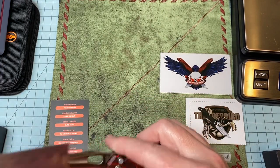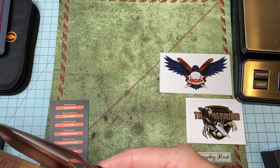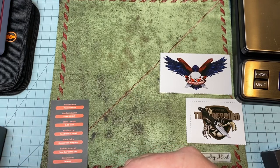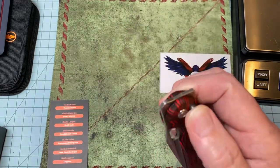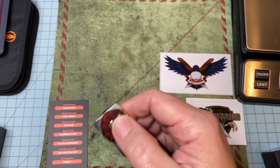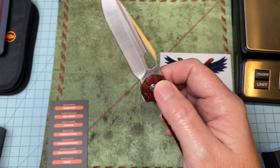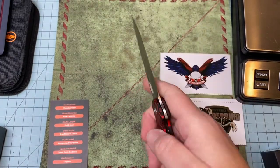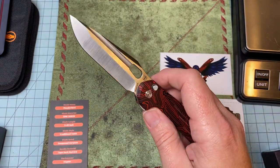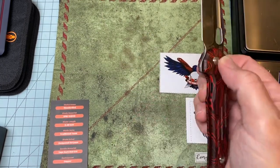Blade length is right at three and a half inches. Handle scales just over four and a half, four and three quarter inches. I just really like this knife - I love the profile, the color, the feel, and the push button action. It's a little dirty because I've been using it all week. It is a little bit thick behind the edge, but I'm okay with that. Knives thinner behind the edge cut a little better, but these are more robust - you can push it a little beyond normal knife duties.